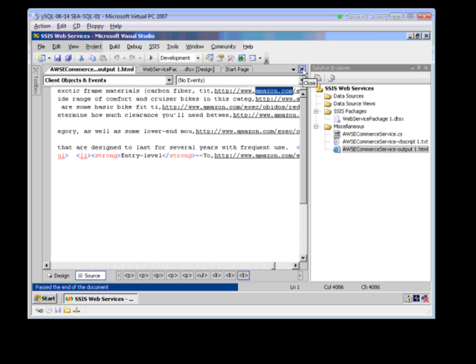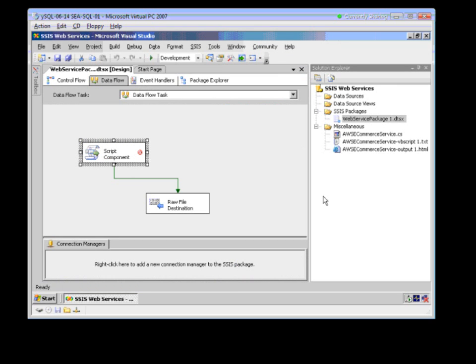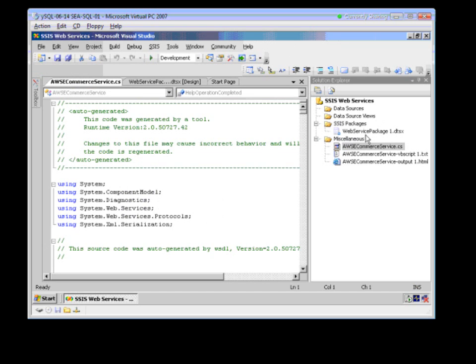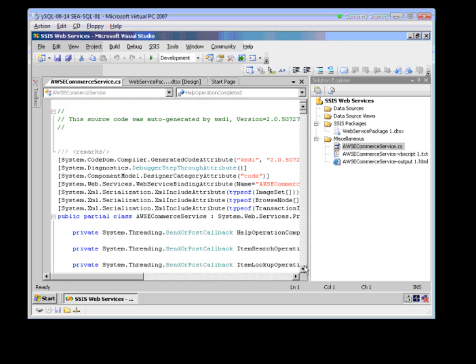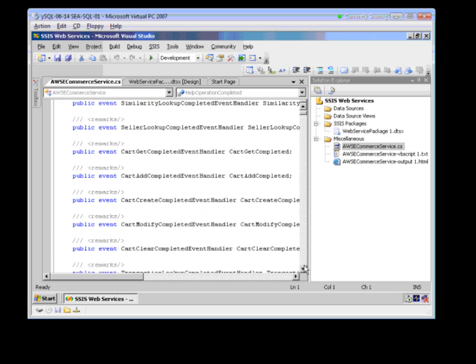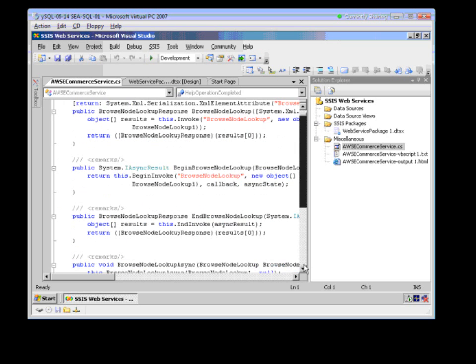Go ahead and close that component. Now we've seen that file. We'll also take a quick look at the CSharp class created by the WSDL.exe using the WSDL file downloaded from Amazon.com. So let's open that one up right here. This is kind of beyond the scope of this demonstration, but this gives you an idea of what the class looks like before you compile it with the CSharp compiler. It's going to give you an idea of what's out there. We're not going to go into all details of what is in this. But as you can see, it's quite a large piece of code.